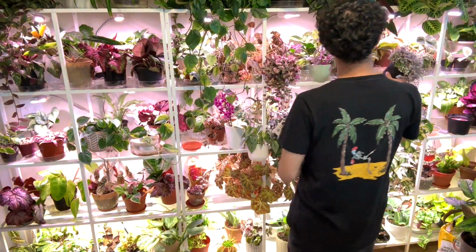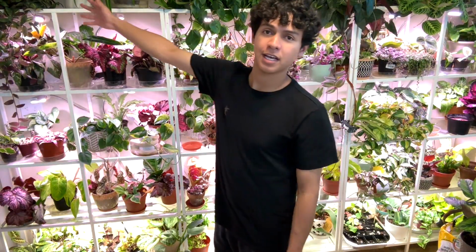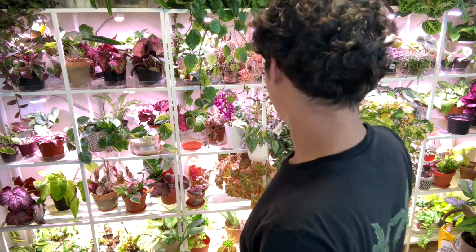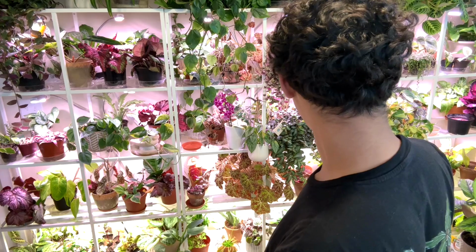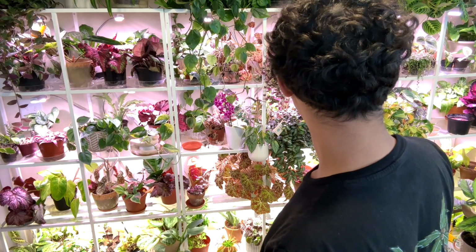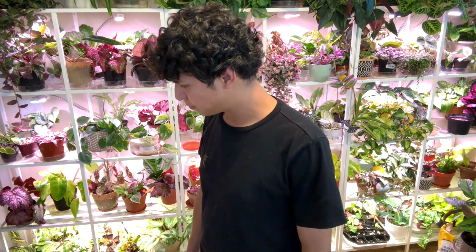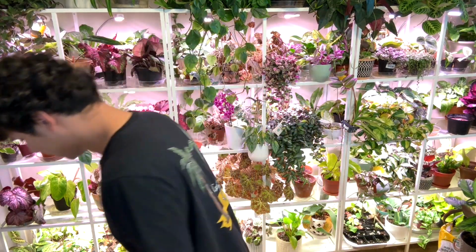And then I have, I know you guys can see her, my Baby Bunny's Belly's Tradescantia. And then I have my white pistachio Tradescantia in the balcony. And what other Tradescantia do I have? I think that's all the Tradescantia I have in my collection. Sadly, I had another one, but I got rid of it because it was just not doing so good with me. But next up in the list is going to be this one.